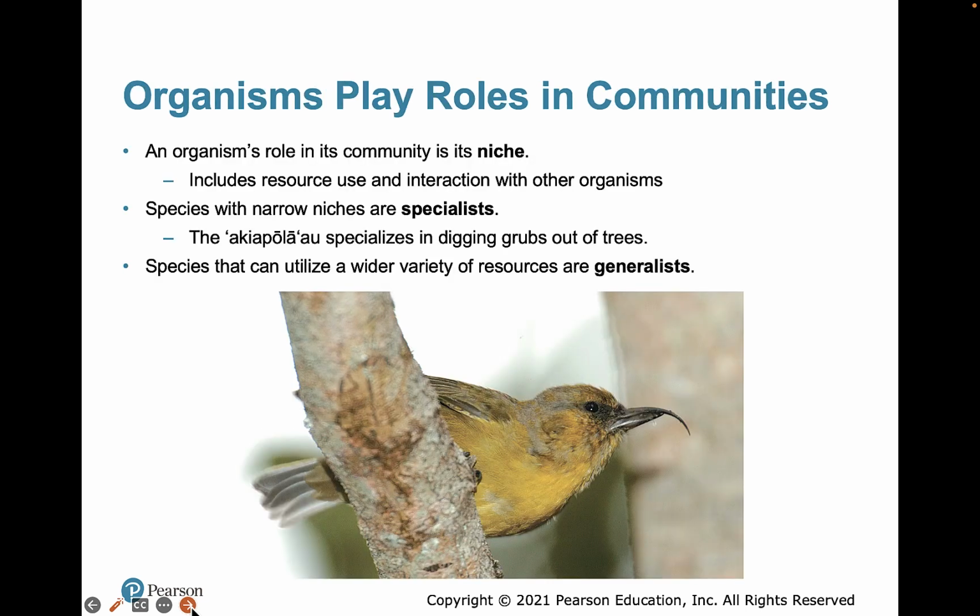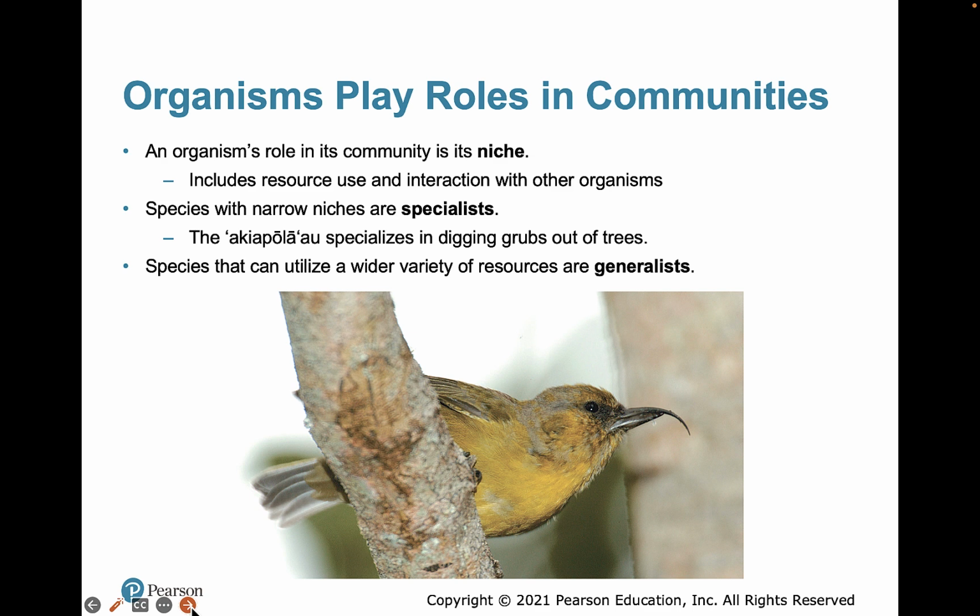Organisms wind up playing a role in their community, and we talked about this in biology. An organism's role in its community is called its niche or its niche. I say it either way. And that's interactions with other organisms as well as using resources. So if they don't use a wide variety of resources, or they don't interact much with organisms, we call those niches narrow. Okay? It's a narrow niche.